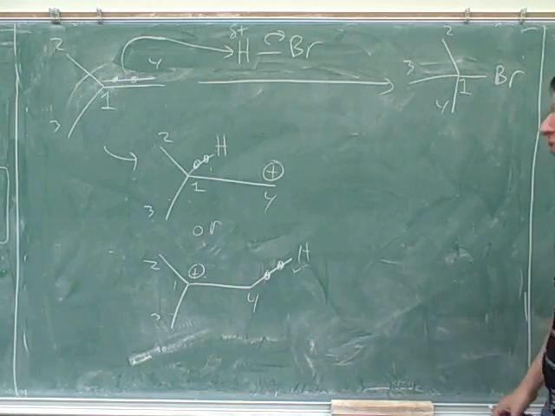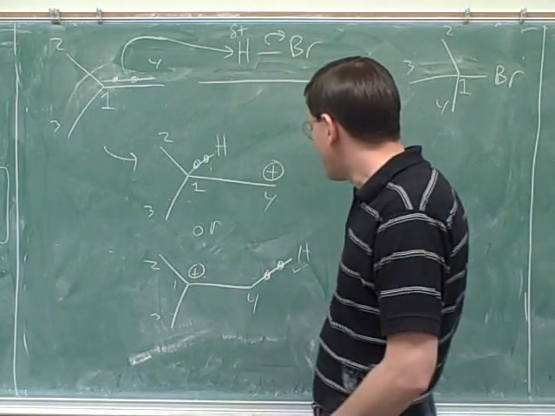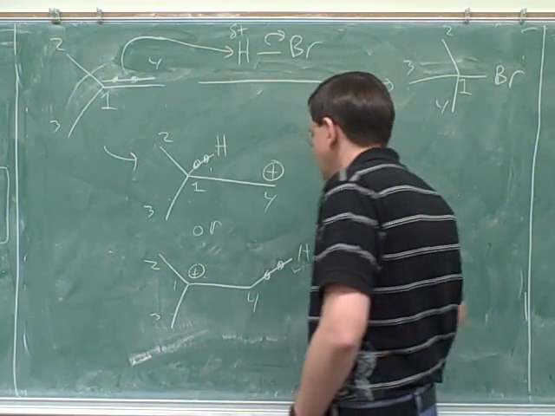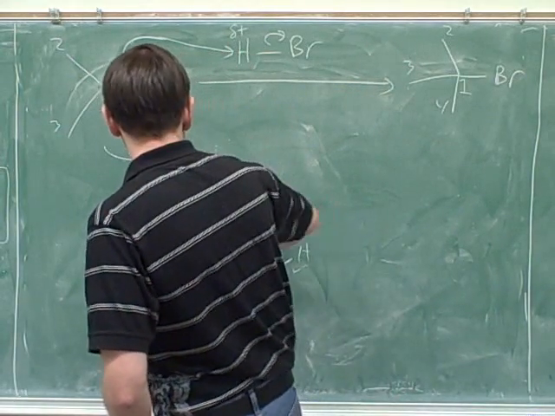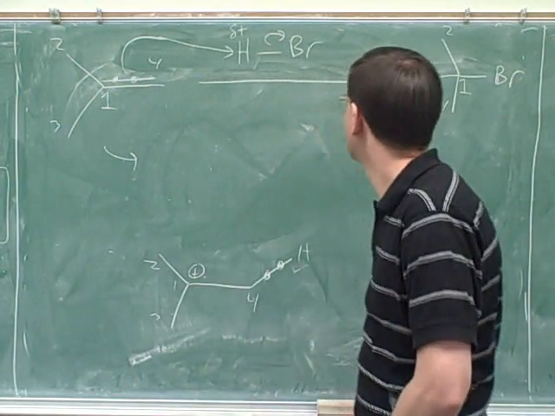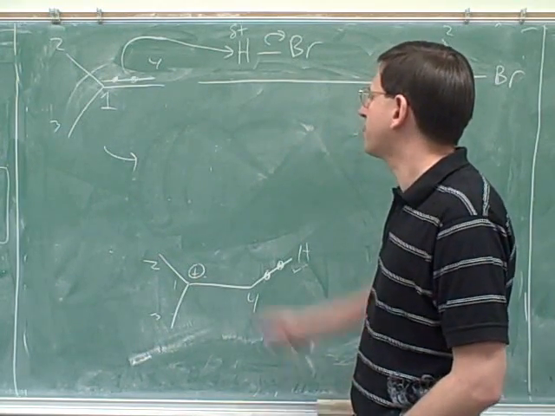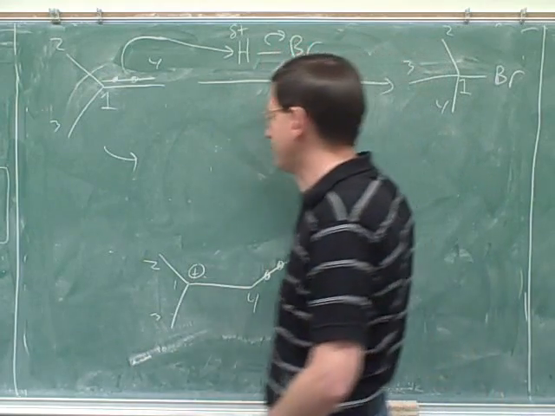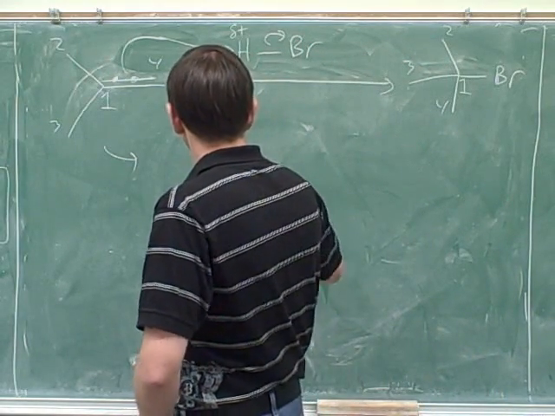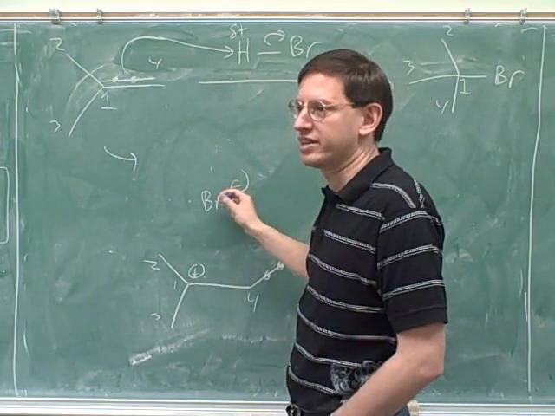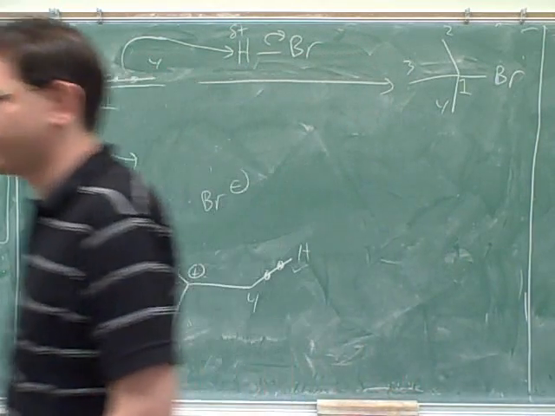Yeah. Yeah. OK. So all right. So this is not going to happen. This is going to happen. And then the bromide will attack the nucleotide or the carbocation. Good. Because the other product of this step that I didn't draw yet was the bromide. This step was very efficient. Not only did it form the carbocation, it also formed the bromide that's going to attack it. So let's draw the mechanism for that step.